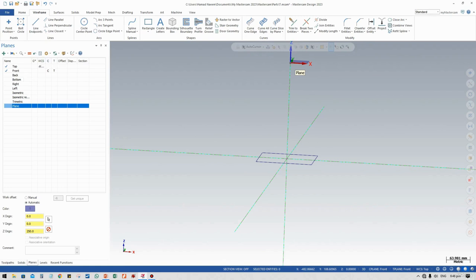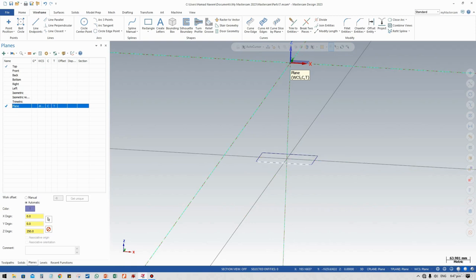What I'm going to do is create a geometry here on this side, which is about 250 millimeter from this plane. Okay, so I have to select this plane. I'm going to create the work coordinate system, construction, and tool at this plane.